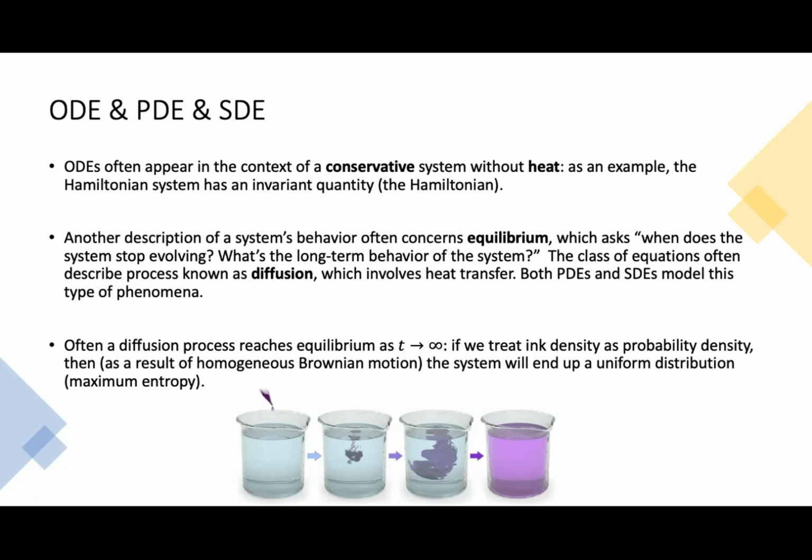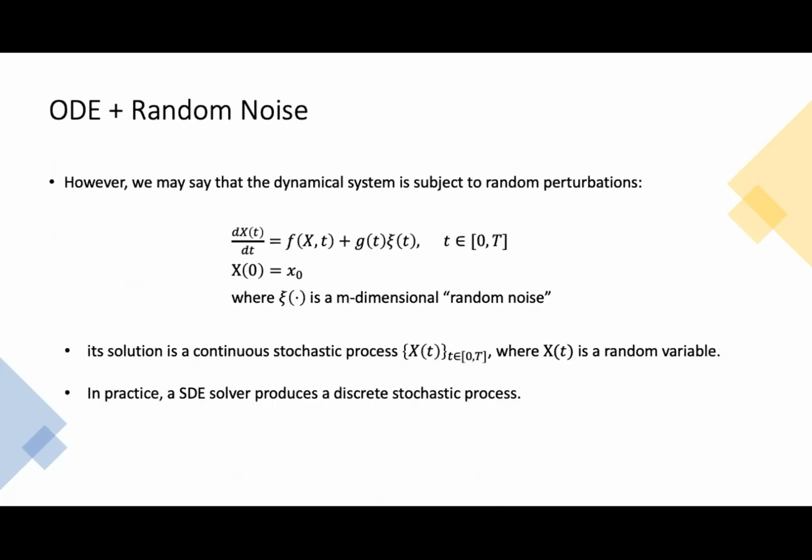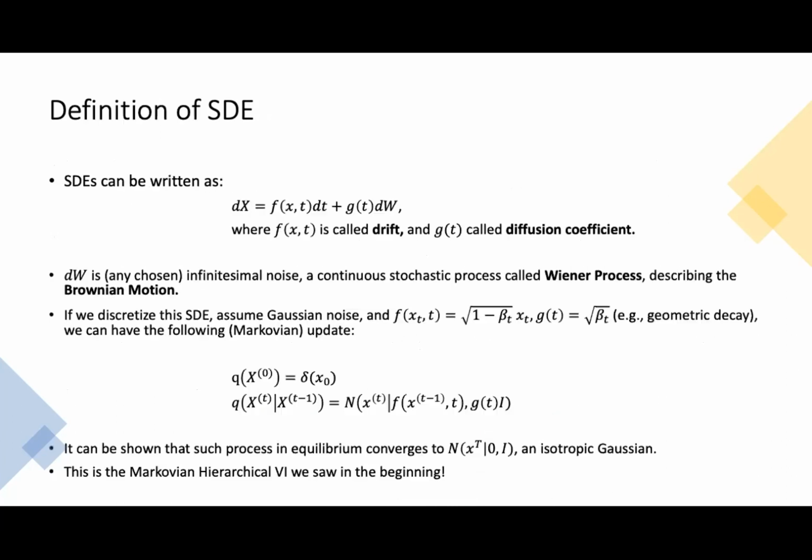So again, there are two ways to think about it. One is you reason purely in the language of distributions. You start with a distribution, go through a bunch of deterministic transformations, and it returns a distribution in the end. This is how PDEs view diffusion. The other way is you start with a deterministic quantity and you inject noise, which is basically the SDE way of looking at things.